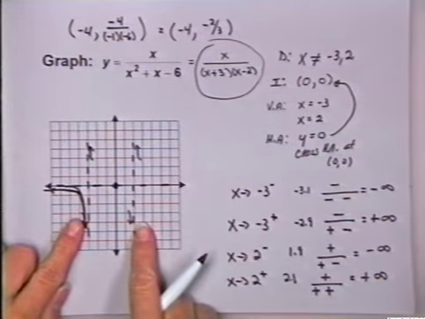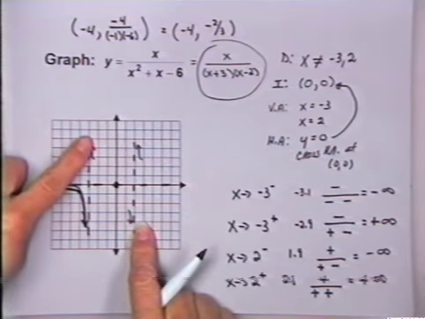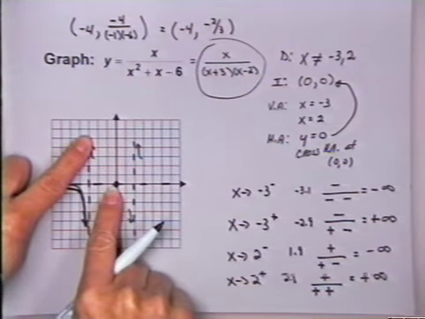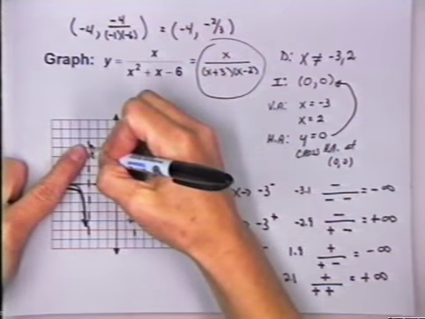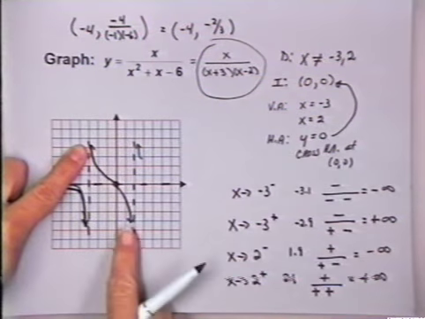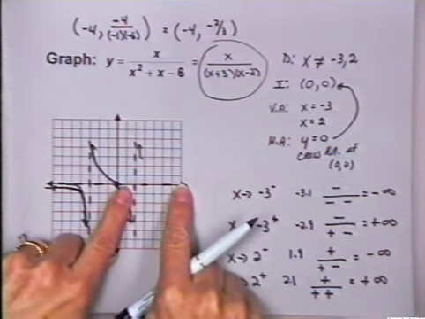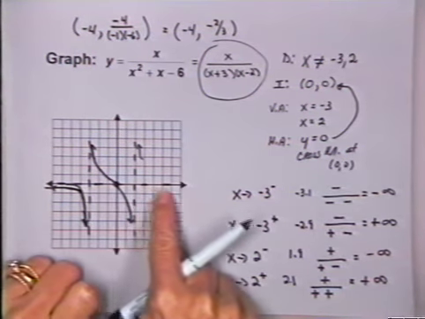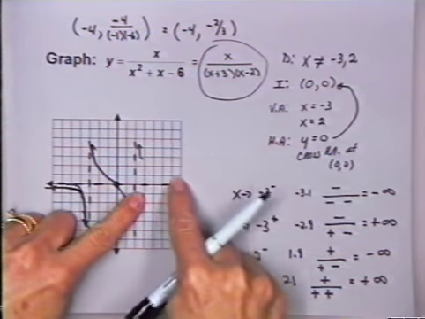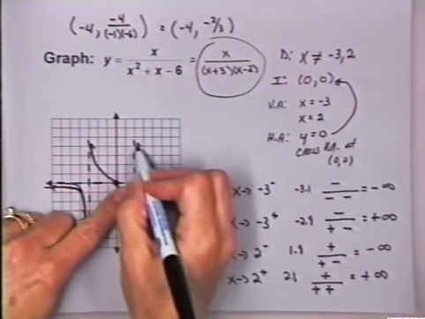Now, let's look at in between the asymptotes. I know that my graph is going up by this asymptote here, and it's coming down on this side over here, and I know I have this point right here. So I've got to be coming through this point and then coming down toward my asymptote over there. Do you see how we decided that? Okay. Do you know what's happening over here on the right-hand side of this asymptote? Notice again, we can't cross our horizontal asymptote again. We can only cross it here. So do you see that my shape is going to be like this? Again, your instructor may just let you sketch that in like that.